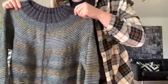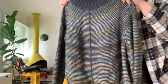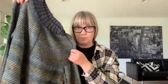Oh, I have one that's done. But this I started in June, so it should be done. I did the Andrea Mowry Metamorphic sweater, which I'll scooch back and show you. I started this in June. I think I cast on when I went to Shake Rag with the Modern Daily Knitting Gang. And then I knit a bunch of it when we road tripped to California this summer, which was also in late June. This was a great road trip project, and it's so much fun, and it turned out so beautiful.